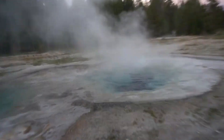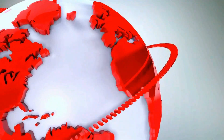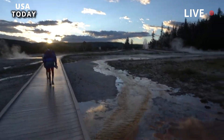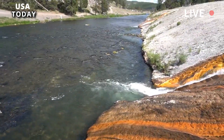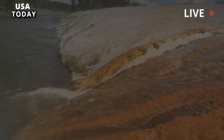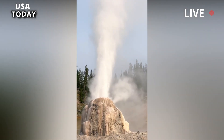Thermal activity restarted at Yellowstone's Geyser Hill — a new eruptive feature. National Park observers near Old Faithful witnessed something not seen in years. On May 24th, observers on Geyser Hill in Yellowstone's Upper Geyser Basin, near Old Faithful, witnessed something strange: the eruption of the Orem geyser, not seen for two years.